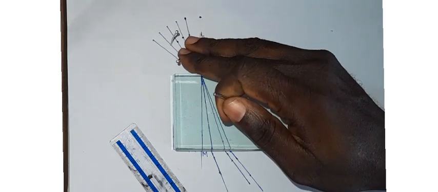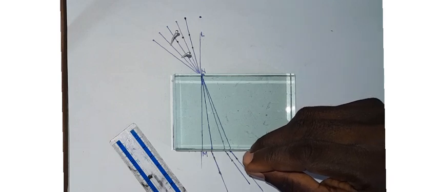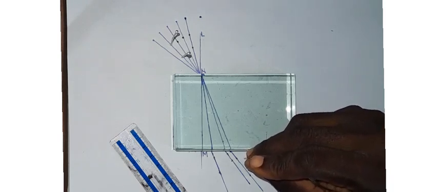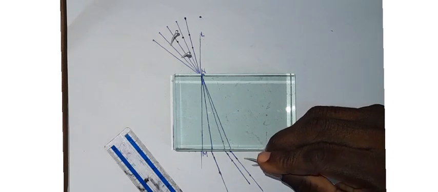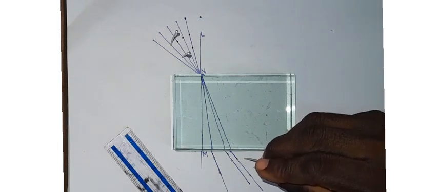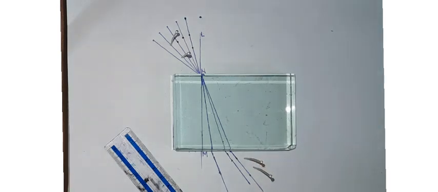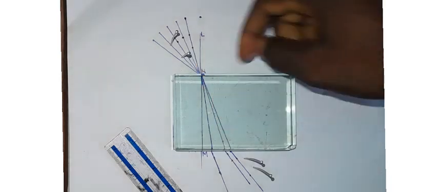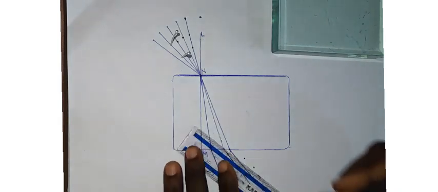So if they are not straight on the same line, you adjust that. So I'm going to add this. Okay. Yeah. Then I'm going to have another one placed here. It's very easy. You'll be able to put it so that these pins will be blocking the images of this pin inside. So I'll remove this. Draw my line through this.